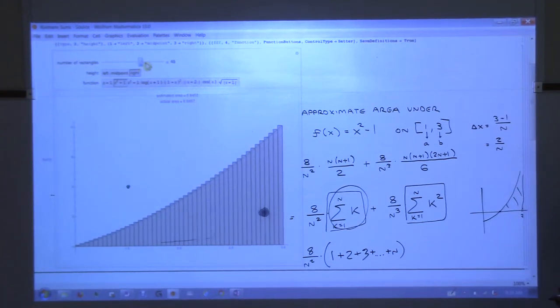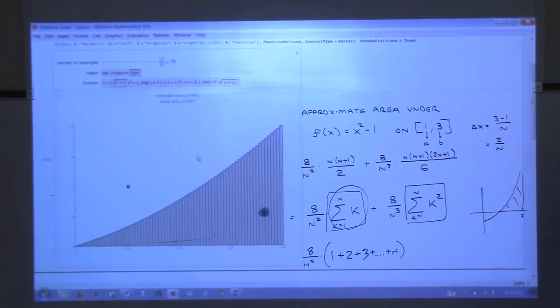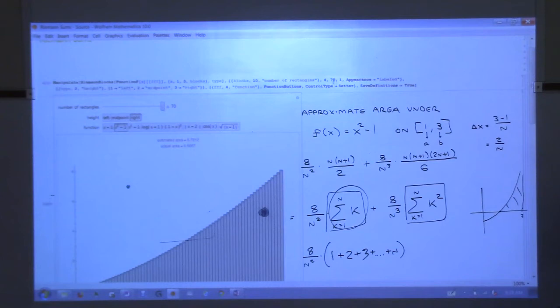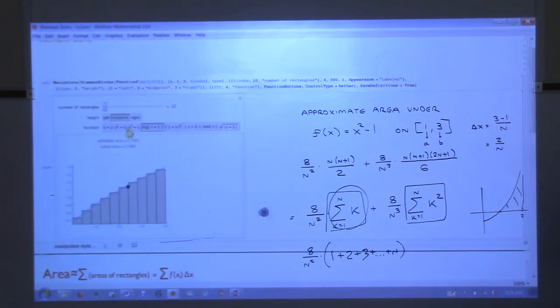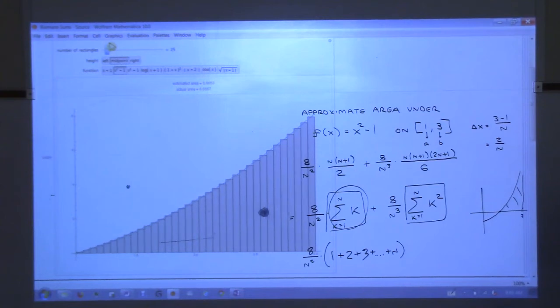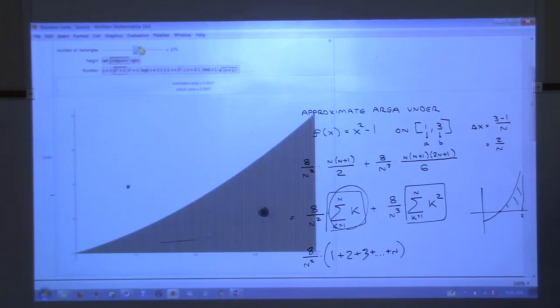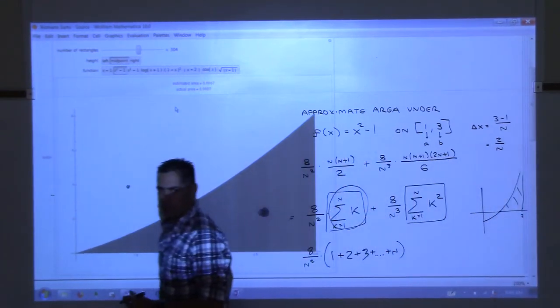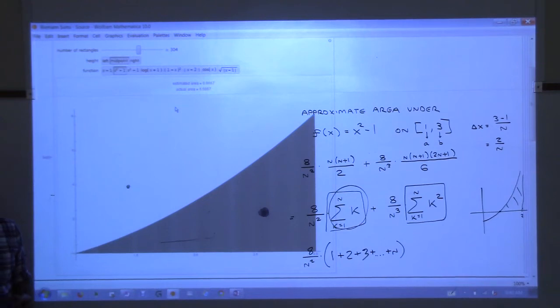Now if I let n go to, I've only got this to go to 70, because at some point you're not going to be able to see it anymore. Let's see. Shall we go bigger? Let's go to 500, as a maximum. But again, you're going to see that when I do this, at some point it's going to be hard to tell. So here we go, 27. So look at that. Okay, my computer is going to start having trouble here. But do you see how the more rectangles you have, the closer you get to the true area? Yes? And that if you could go to infinity, you would have the area.